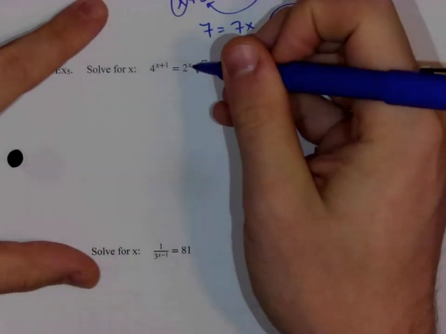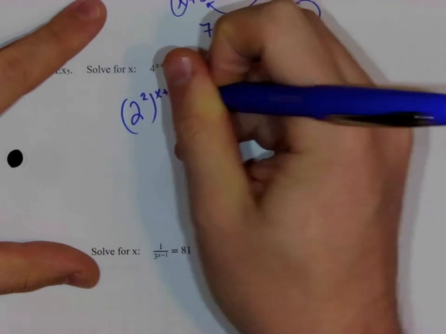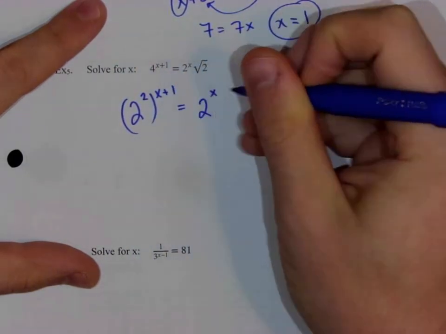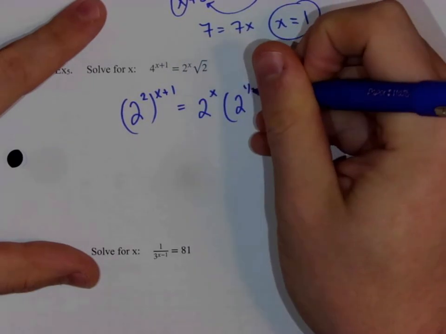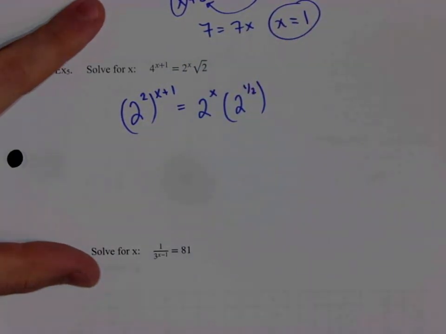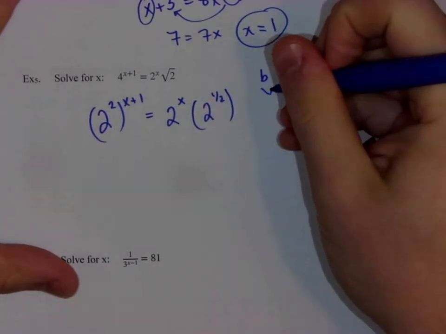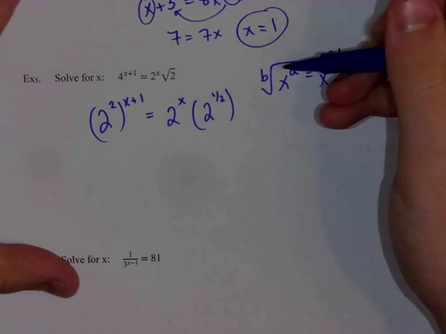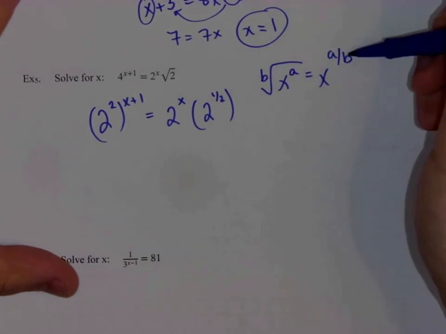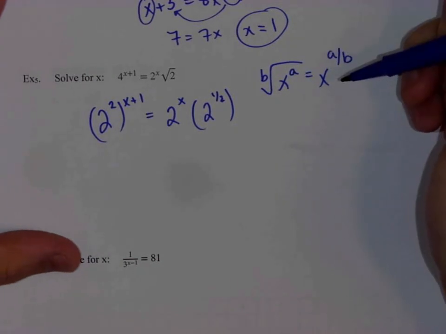Example 5, 4, 2, and 2 must mean we have 2 across the board. So 2 squared to the x plus 1 equals 2 to the x. And then with this square root 2, I'm going to change that to be 2 to the 1 half. This rule is going to apply to a bunch of our questions moving forward. So you may want to write down that we have this old radicals rule, that the base of the radical is the same thing as the denominator in the exponent, and the exponent inside the radical is the same thing as the numerator on the new exponent.